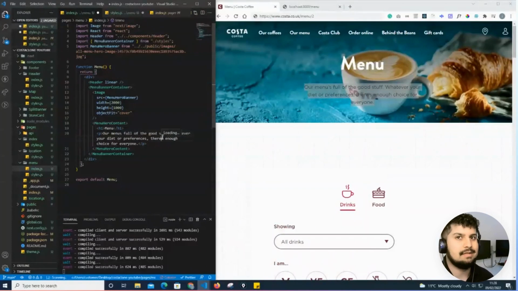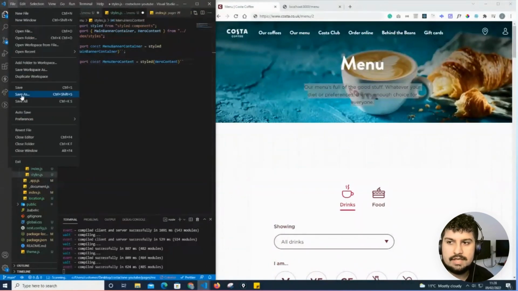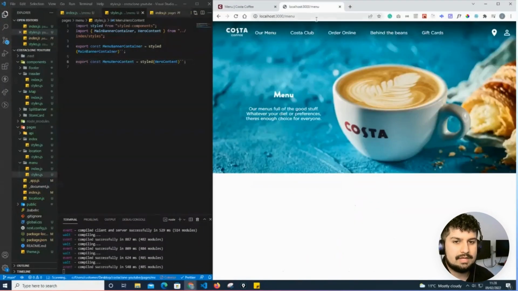We could get the HTML alternative for this, but I'm just going to leave them as they are. And if I import the menu hero content from my styles also, I should now save all. And if I go back into my menu, I now have the H1 and the P tag here.